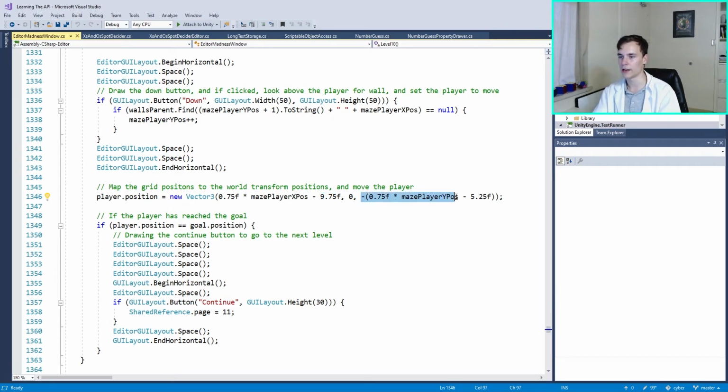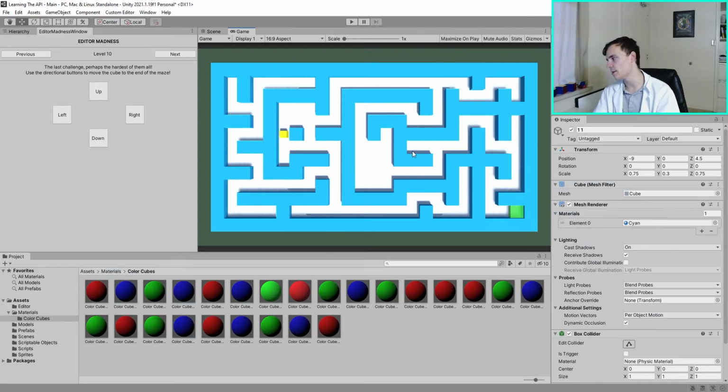Also, the Y direction is flipped from how the real-world transform's Y position goes. And I say Y position, but technically it's moving in the Z position. I was treating those variable names as if this was 2D, where usually it would be X and Y, so that's why I named it that way. Technically this is the Z axis, but that is my rationale for naming it that way anyway.